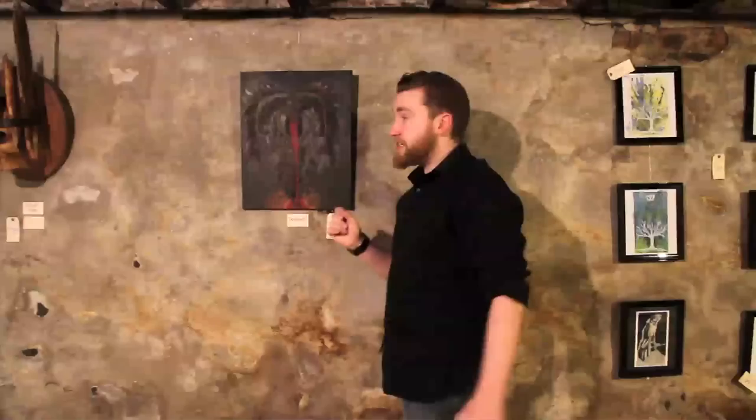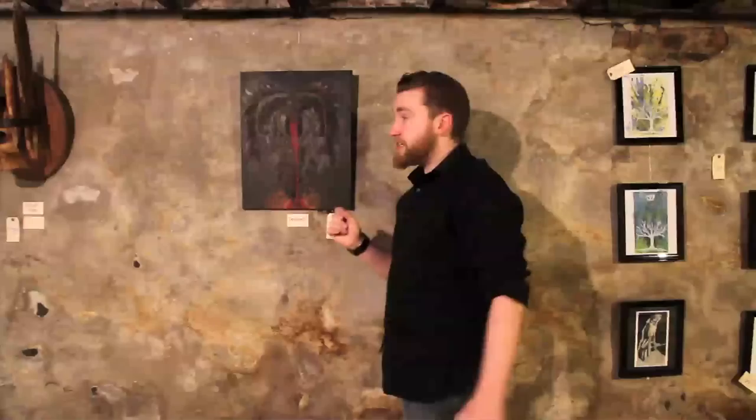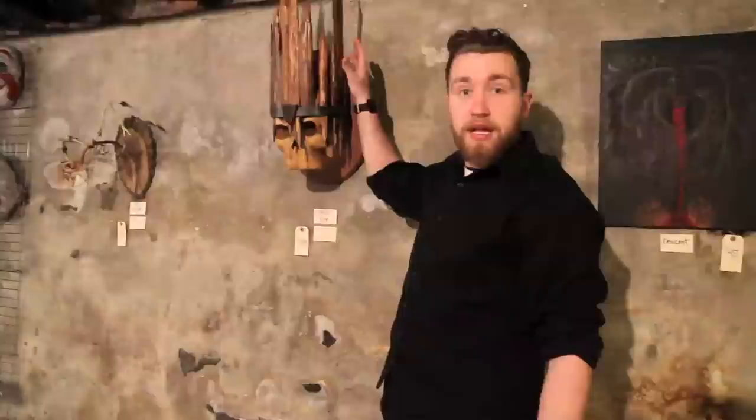Then we move over here to this painting. This is one of the paintings that I spent at least a good week on, just trying to get the fine details. I'm hopefully going to make this picture into an actual huge sculpture in the future. Then we have this guy over here — this is a bass wood and an old fence post that I took from my farm, and some metal I found around the house to make the crayon. We just sold one of my pieces to somebody I don't even know. A non-family member or friend has purchased my art, meaning that I am now a real artist. I have validation. And it was this guy and the Skull King that just got sold.